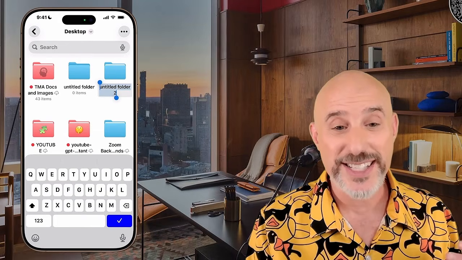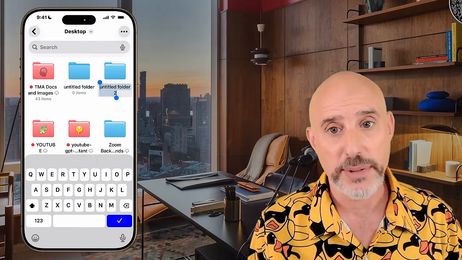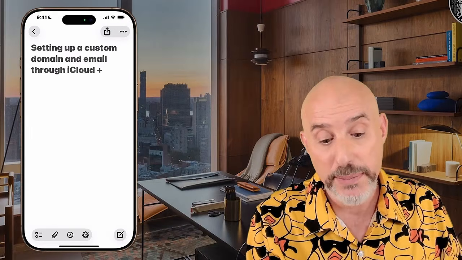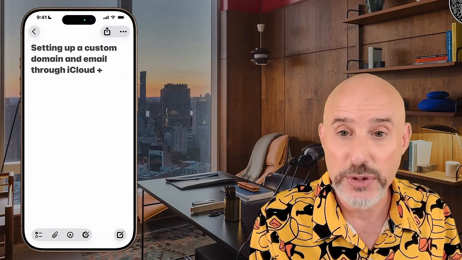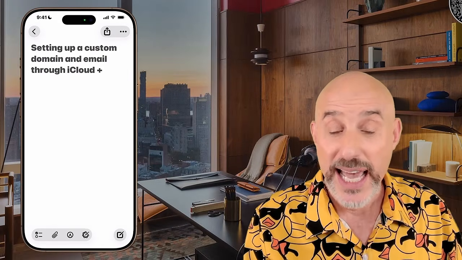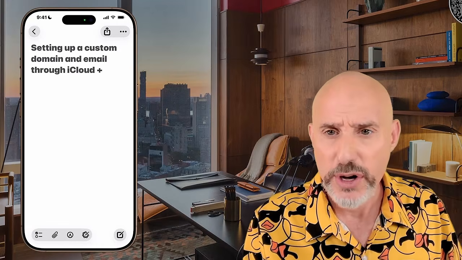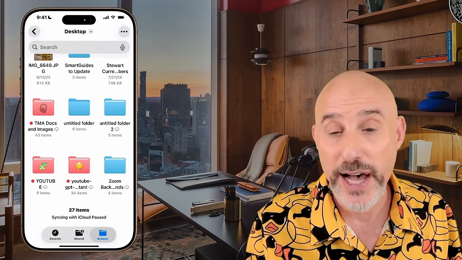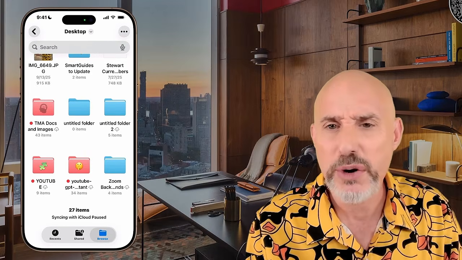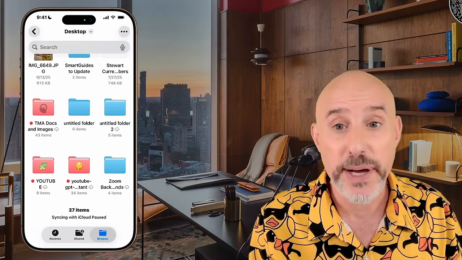Now let's talk about scanning documents from the Files app. If the only way that you know how to scan a document onto your phone is by using some clunky, expensive third-party app, or coming into the Notes app and trying to scan things into Notes, there's a better way. And it exists in 2 places now. First, we're going to show it inside of Files, but when we get to the video on Preview, I'll show you an even better way to do it.